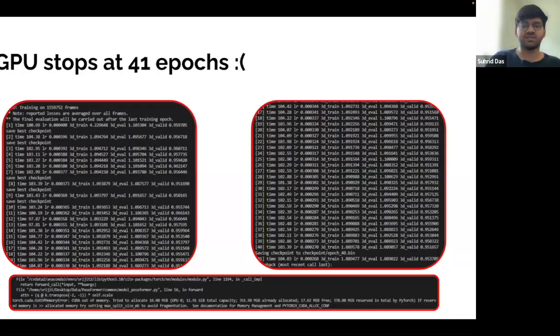So yeah, this is the screenshot of how the GPU stopped after 41 epochs at the end of the 4th day. It was taking about 1.5 hours to 2.5 hours for each epoch, because it's a big model. We know it was made by Google and they use TPUs and stuff like that. We used a single GPU and we shouldn't have been so confident about running it to 1,000 epochs. So yeah, we did what was possible for us.